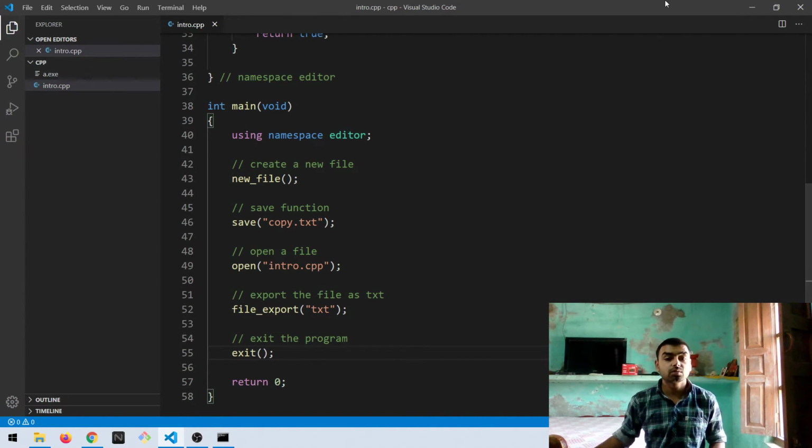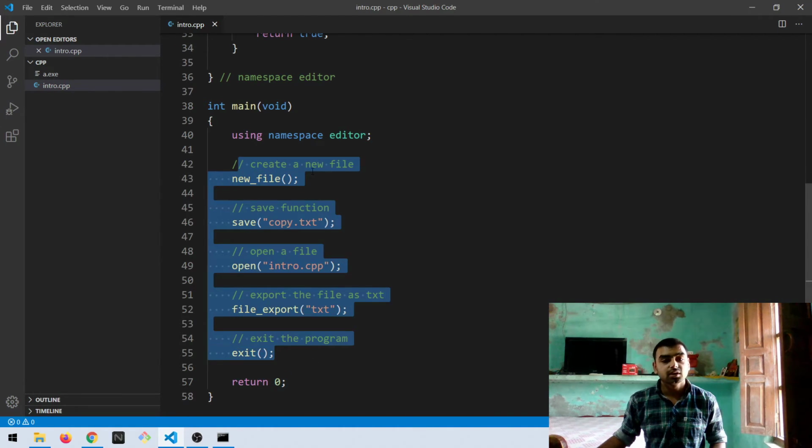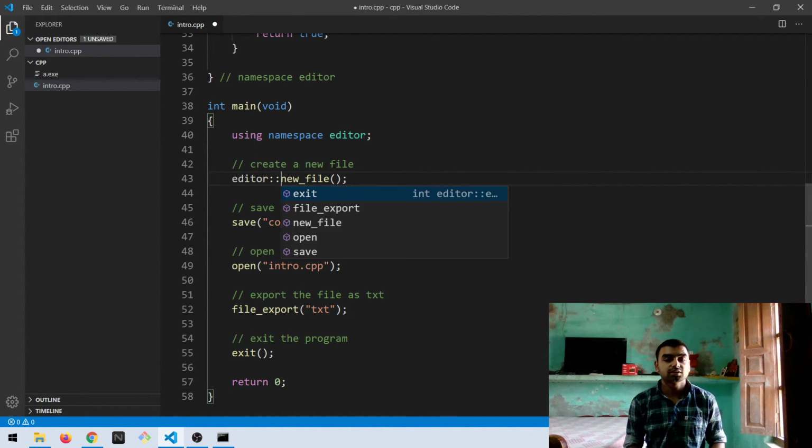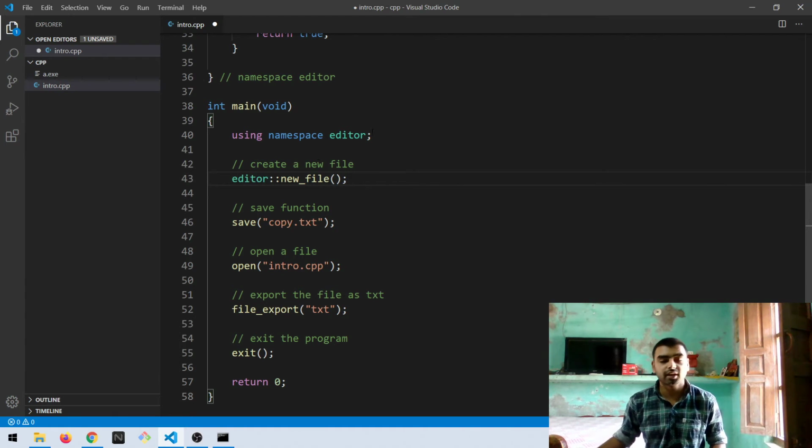So there are two ways to use namespaces. Using namespace editor is one way, in which you declare using namespace and then the name of the namespace at the top and then simply execute these functions. Another way is to prefix the name of the namespace before the function, like editor::new_file.